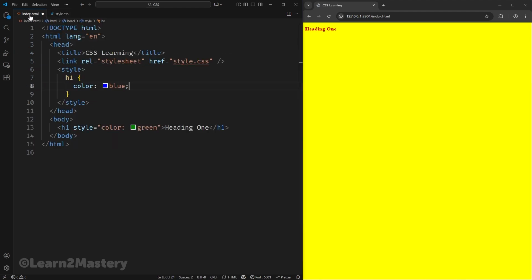So important is a special keyword in CSS that forces a rule to win no matter what. However, using it too much is a bad idea because it makes your CSS hard to manage and debug. I always recommend using it only for testing purposes. CSS is meant to work using order and specificity.